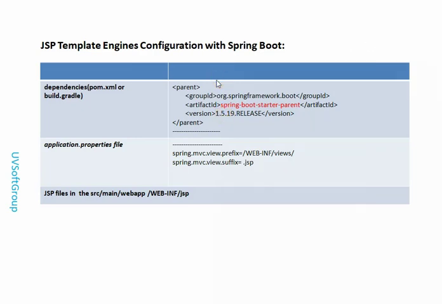If you are using Maven, you have to add this dependency to the pom.xml file. If you use the Gradle build tool, you need to inject this dependency in the build.gradle file. After that, in the resources, in the application properties file, you only need these 2 lines of code. So when you use Spring Boot, you don't need to do anything with XML. XML is over. That's the configuration part.